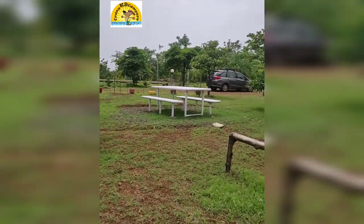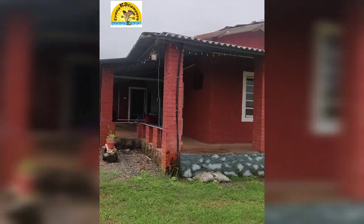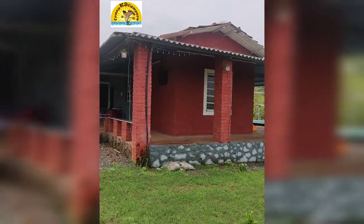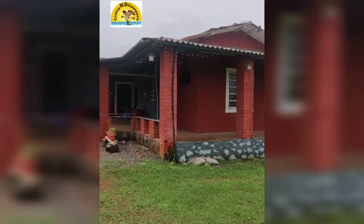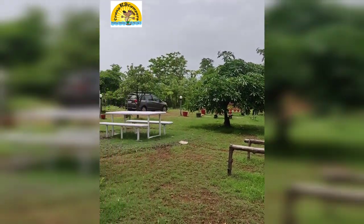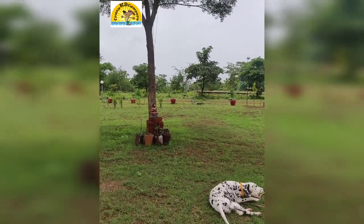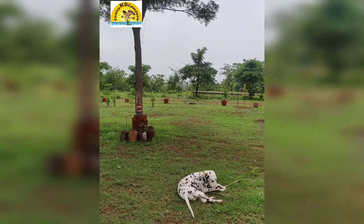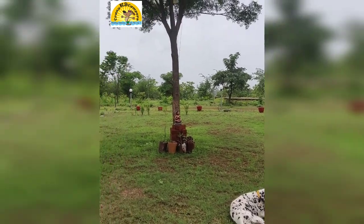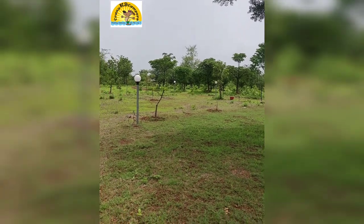This property can accommodate about four to five people at a time and this is strictly a vegetarian property. We asked them about our pet's meal and we got Ollie's meals ready from home, packed and brought along. We made sure that we fed Ollie outside the property and the owners were absolutely okay with it.